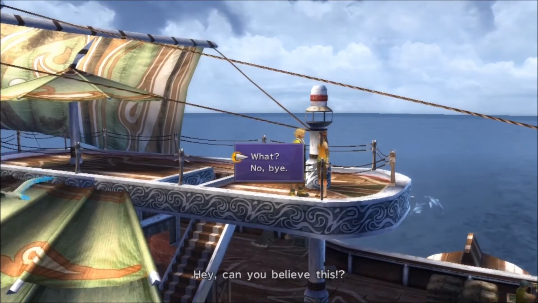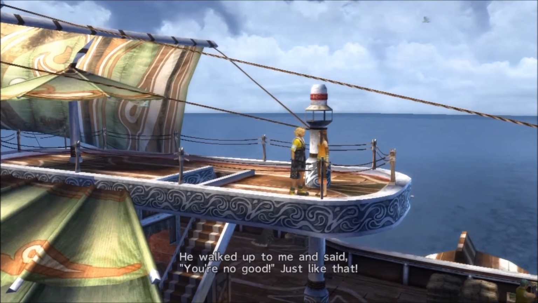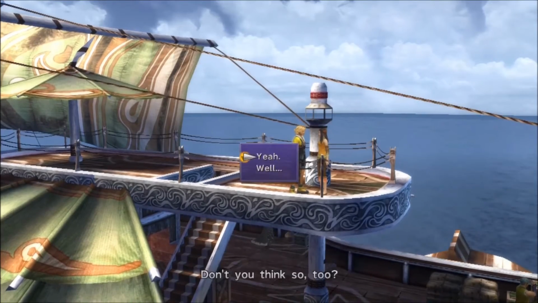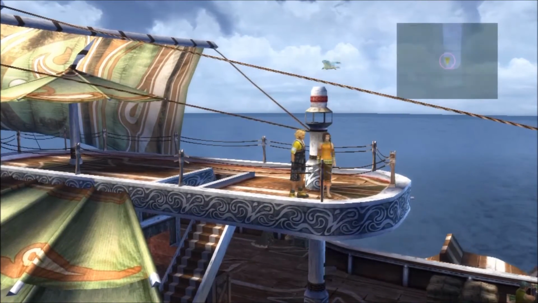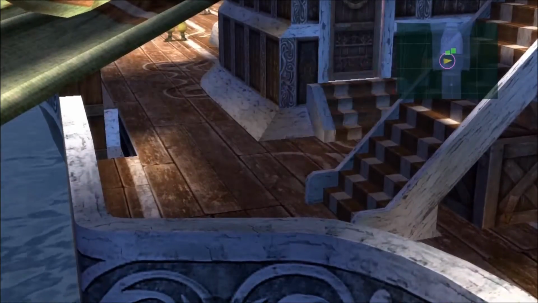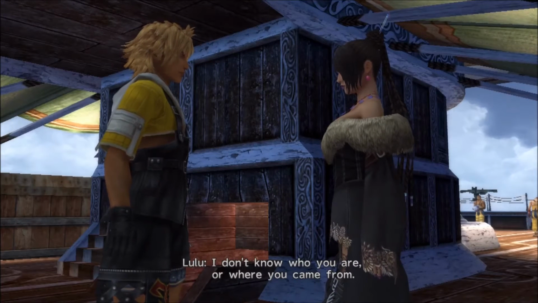Alright, so I don't think I've ever actually interacted with this NPC before, but it's kind of funny. Wakka apparently walks up to her and says, "Oh, you're no good." And then she's like, "Hey, I've got a sense of style, and you can either be like, yeah, sure, or no, not really." I don't know who you are or where you came from.